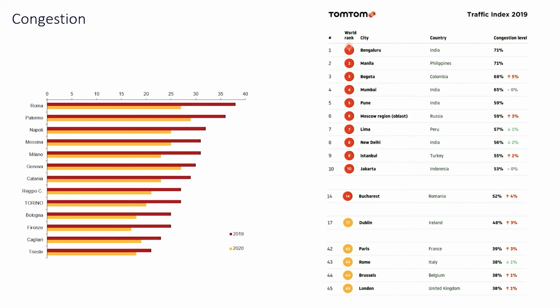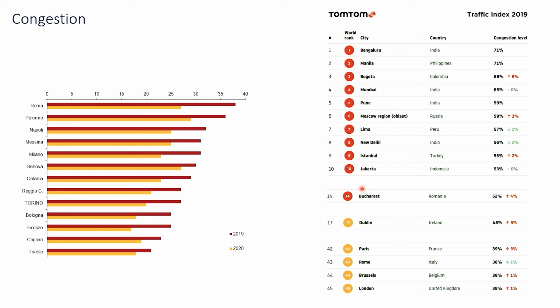However, there's a negative economic impact due to traffic congestion. The presence of traffic on the road slows down the time required to reach your destination compared to the absence of traffic. This is the traffic index measured by TomTom globally in large cities. And it shows the congestion level, so the longer time required to move from A to B compared to the time required without traffic. And as you can see, Asian cities and Latin American cities experience the highest levels of congestion.